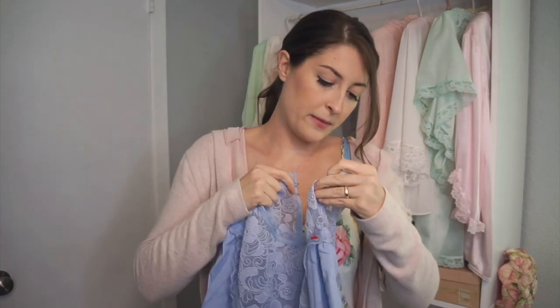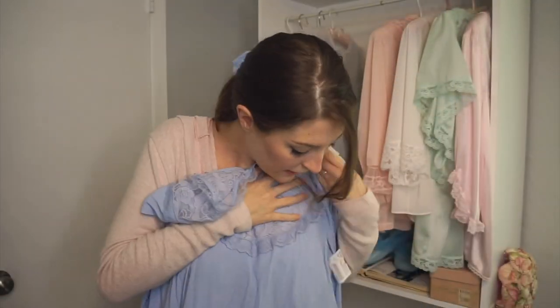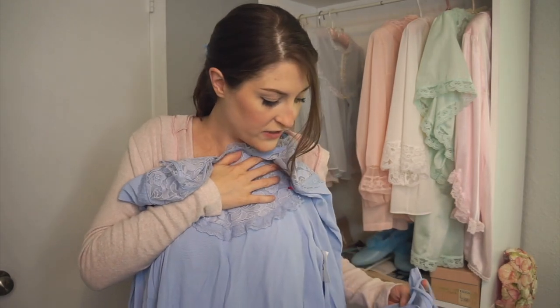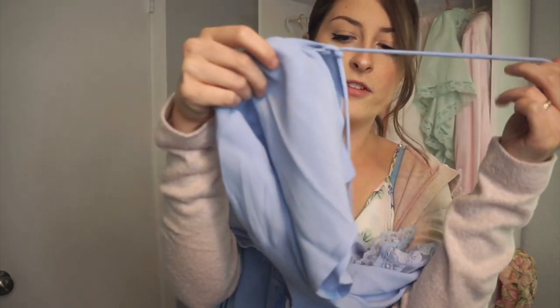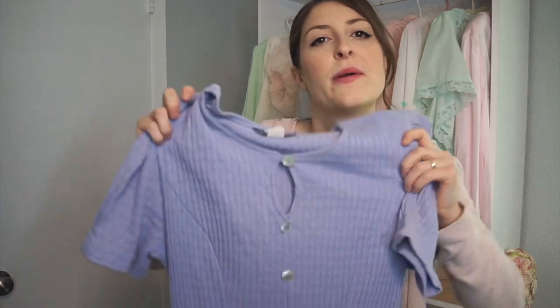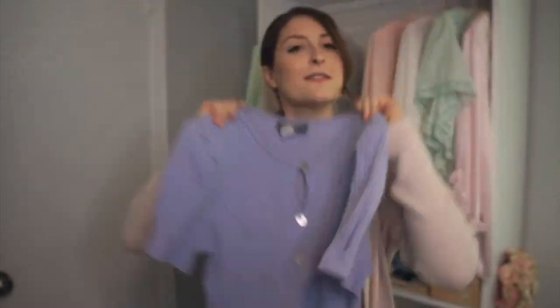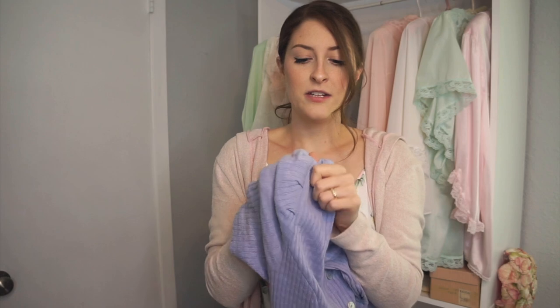This is from Goodwill by the brand Oliviacius — it's a size large, which is too big for me, but I feel like I can make it work. It still has the tag on it and I just love this color. Look at the sleeves — they flare out and have a little tie. Goodwill shirts are $5.99 and it was probably 25% off. I also found a periwinkle dress — it goes about midi length to the floor. I think I paid $7.99. It ties in the back to cinch your waist. It's by the brand Tabby, California. It has some shoulder pads I'm going to cut out. I thought it was so beautiful, but it's way too hot in Texas to wear now — I'll wait till next spring.